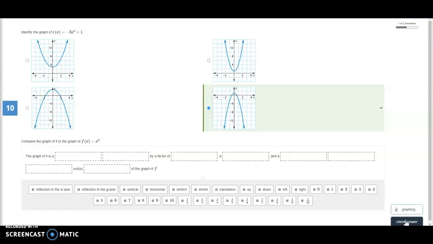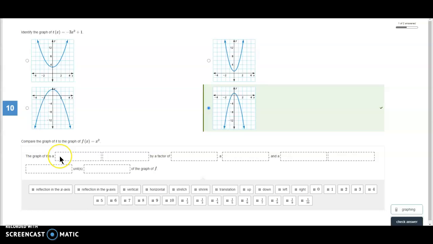Okay, so you can graph it if you want to, but you don't have to. If you can eliminate, I eliminated the top 2 because it's a negative out front, and then I eliminated this one because this one has been added or vertically translated up 3 spots. This one has only been moved up 1 spot. So I can go right ahead to the bottom.